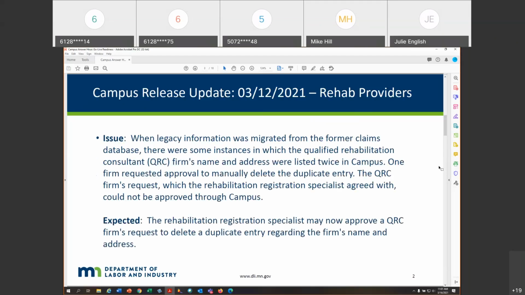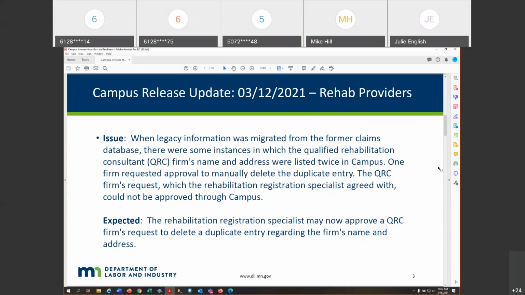Now, with our release last Friday, one of the problems that we were noting is that when the legacy system was moved over, we had some QRC firms that had double entries of their name and address. And of course, because of the way that campus is set up, the group administrator was unable to remove that double entry without first getting permission from the rehab registration specialist.